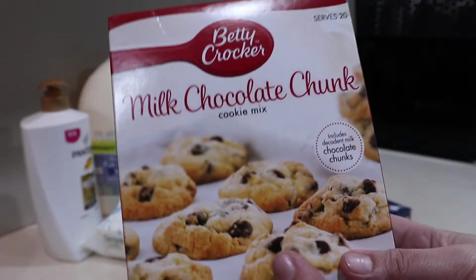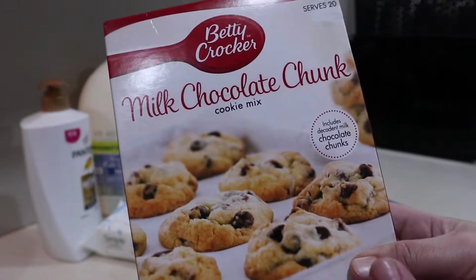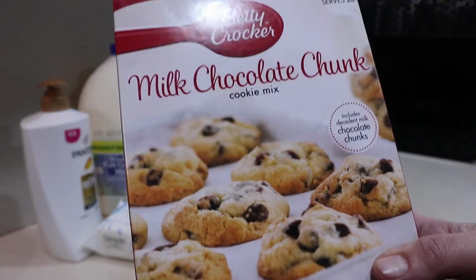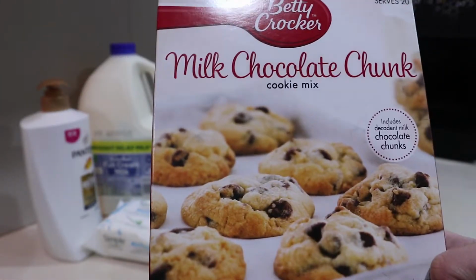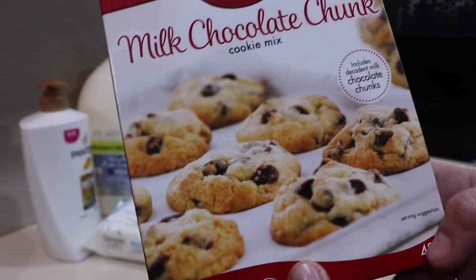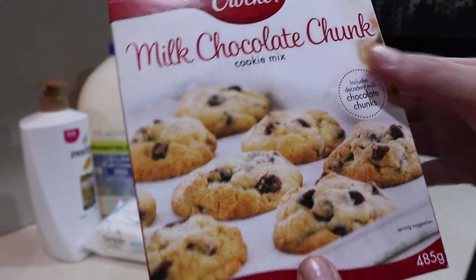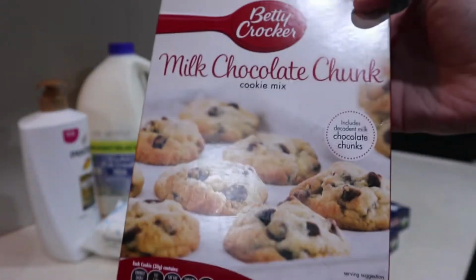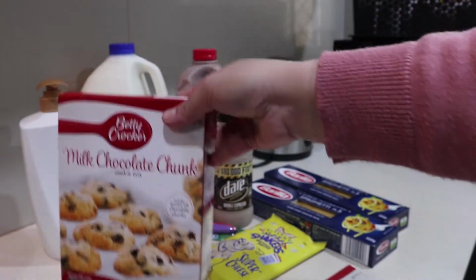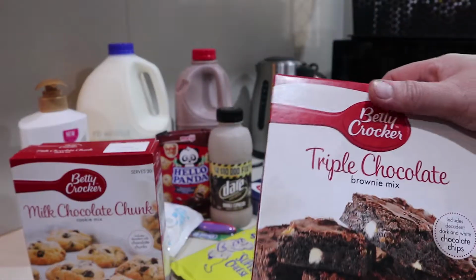So this is the chocolate biscuit, so milk chocolate chunk. So this is good for school lunches and also, you know, baking activities for my 2 girls. They just like rolling and putting little M&Ms or chocolate chips, and it tastes great. And why not? Everything is done for you and pre-mixed. So I like to have them here in my pantry.